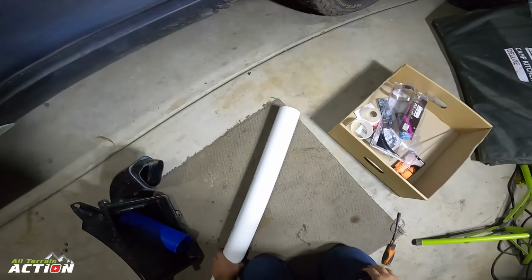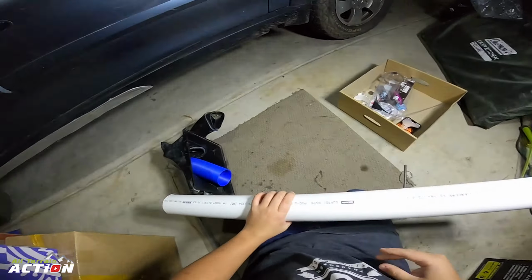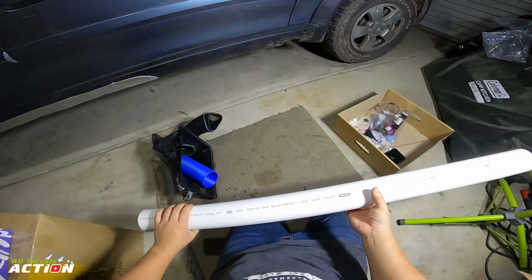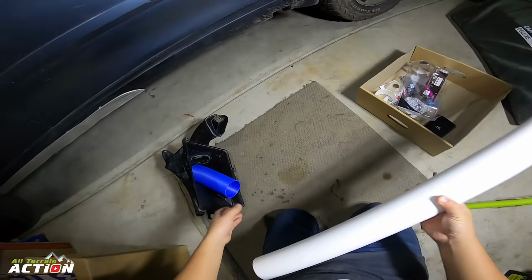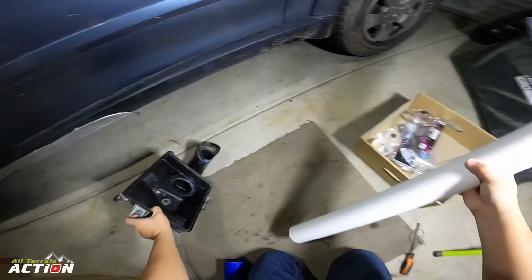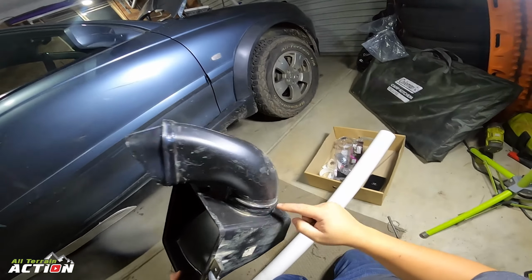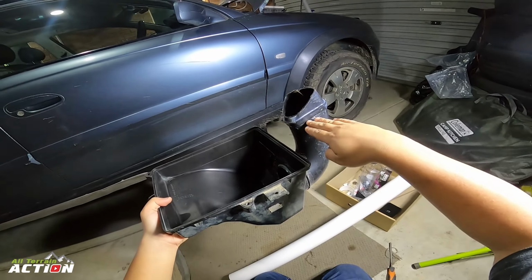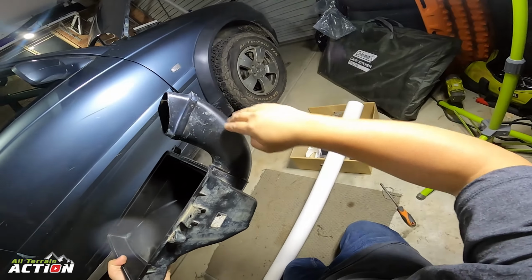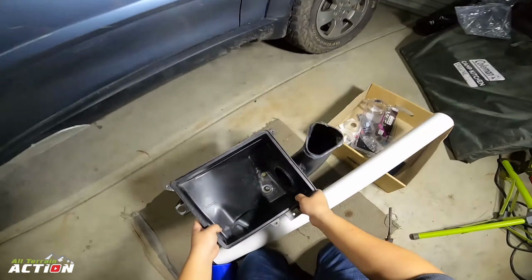Now this is a 75mm or 76mm 3-inch PVC pipe, which my plan will be to use. Currently my airbox sat like this, and this is all sealed here. The water couldn't get into the intake unless it was higher than the airbox, raised from here to here.